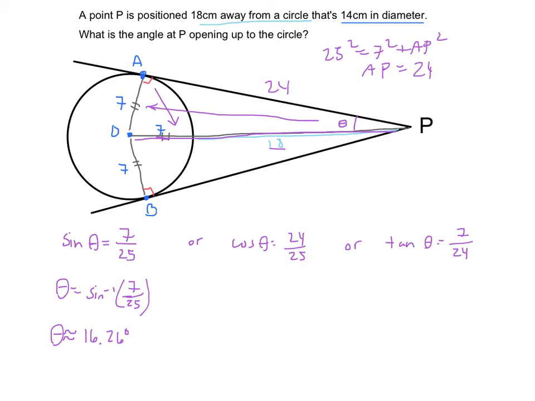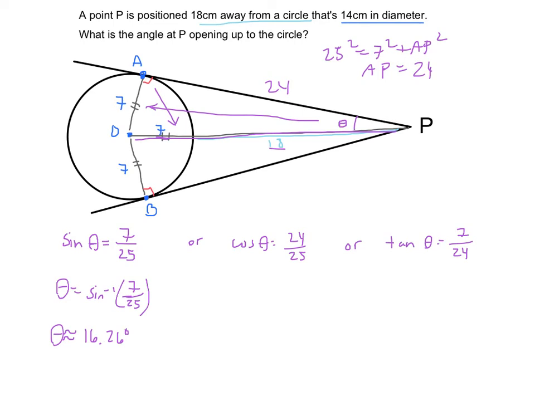Now you do need to be a little bit cautious. We'll talk about this more in the future. Is this really the angle that we're getting when we do the inverse sine there? But because it's a right triangle, this has to be an acute angle, so this is going to be the one. There's actually another angle that produces the same sine ratio, but it would be larger than 90 degrees, and we know that this can't be.